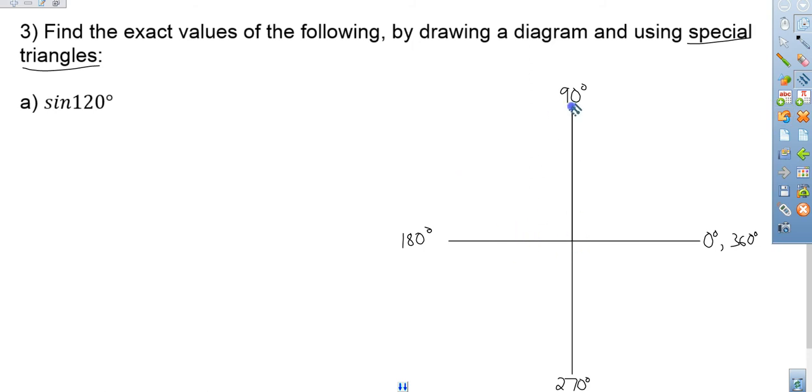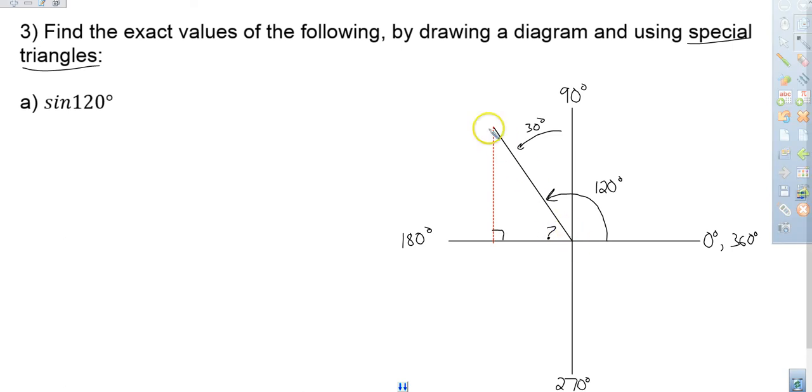Now if we're starting at 90, we would then have to go an additional 30 degrees in order to get to our angle of 120, because 90 plus 30 is 120. Now remember though, when we draw our triangles, we're drawing it to the x-axis. So I can draw my line down here, and this angle is the angle that we actually want to examine, the angle that the terminal arm makes with the x-axis. Now if this is 30 degrees between the terminal arm and the y-axis, then what would be the angle left over here? Well, that would be a 60-degree angle.